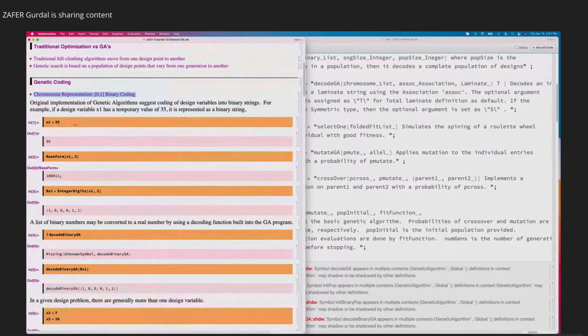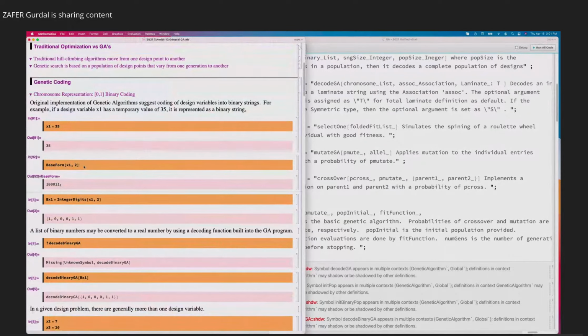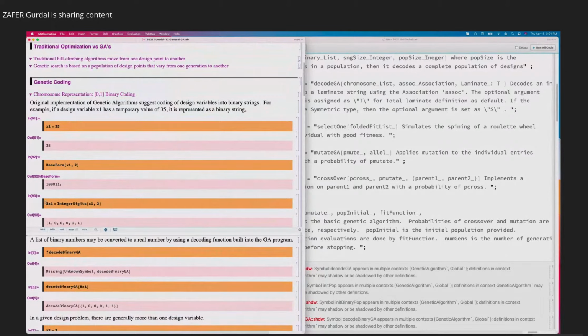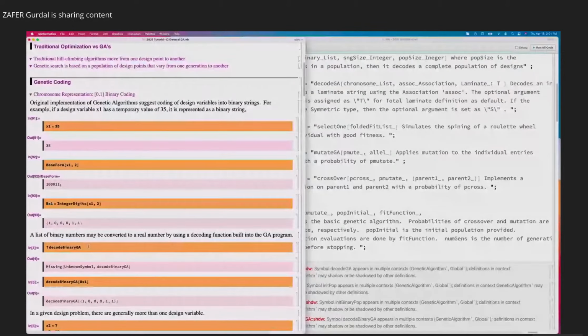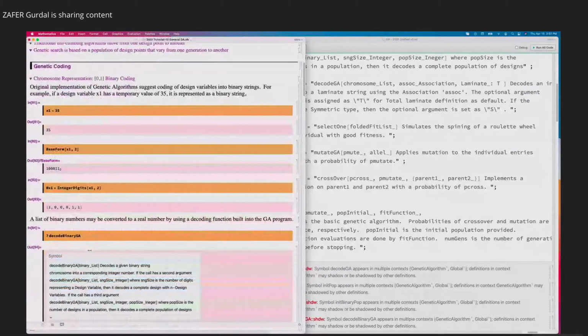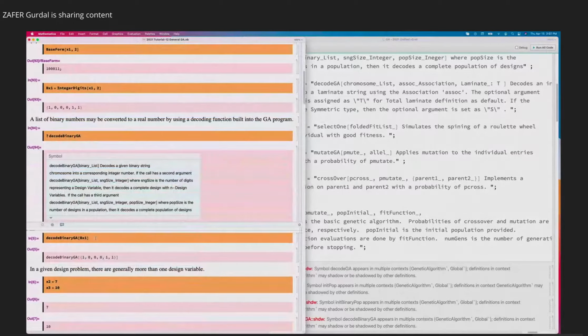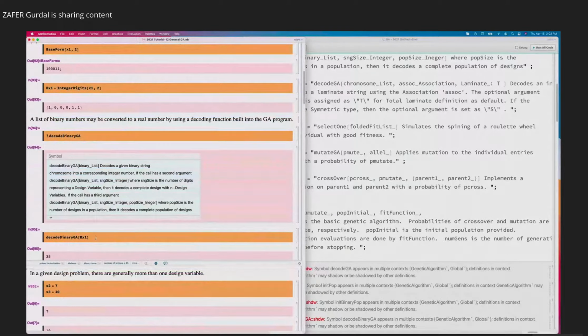I remember showing the design space. So this is one design variable. It can be represented in binary form. You can assign that to dx1. Decode binary GA decodes this into a number. So in the case of 100011, that is 35.